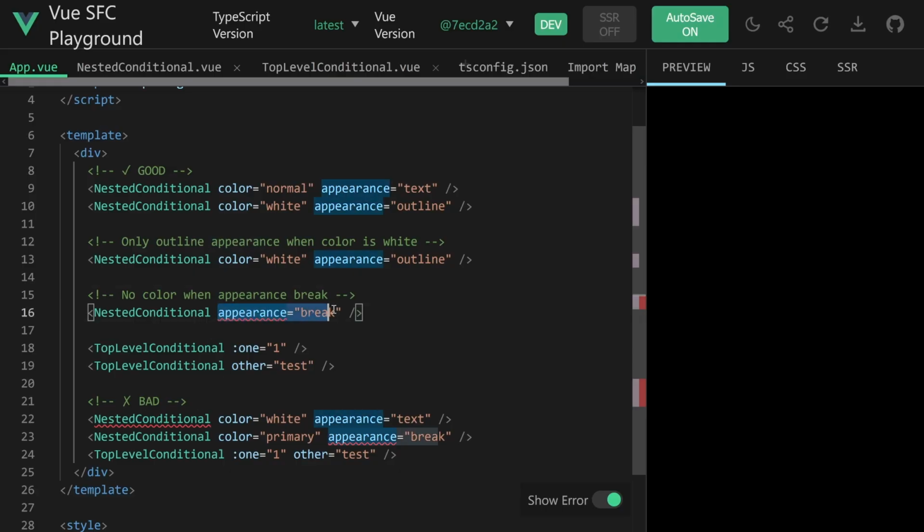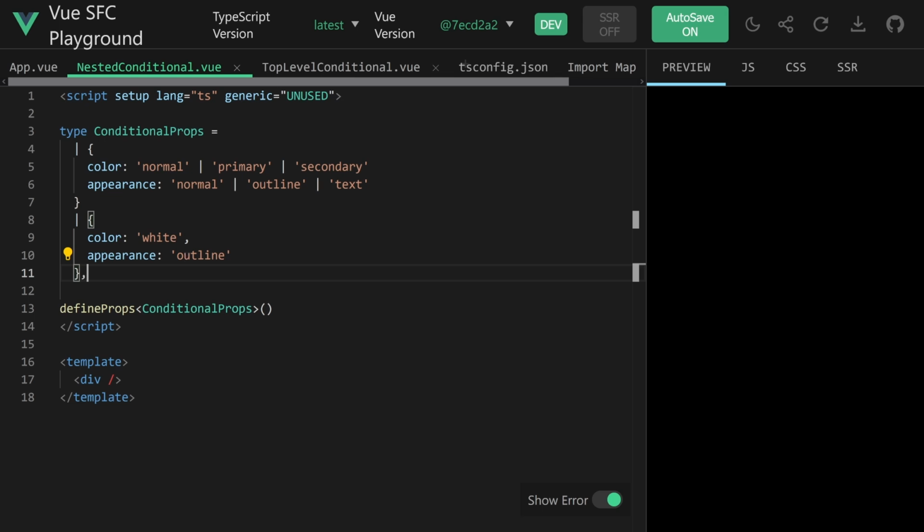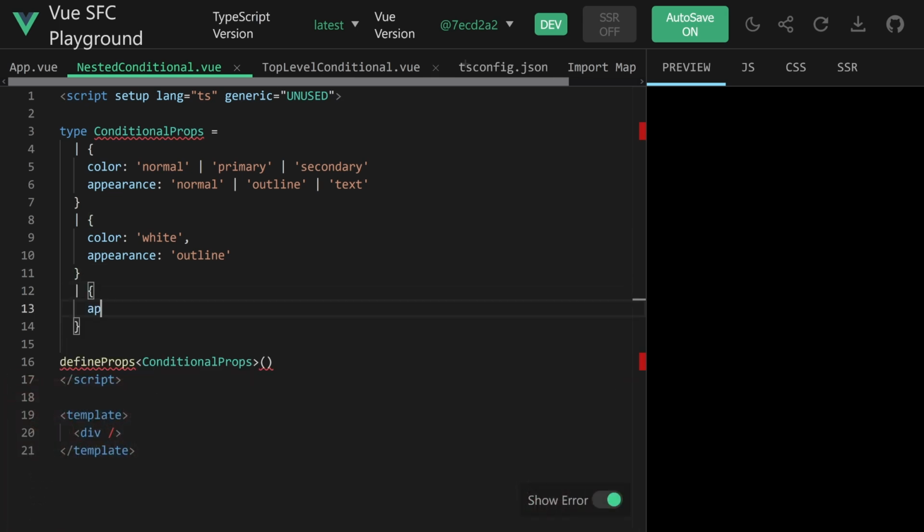When I read it back in April, I was like, wait, that's strange. But I tried it out and we'll come to that in a bit. Let's finish our example first. Now, the only thing we have to add is the appearance prop part. And this is also an easy thing, right? We can just say, okay, here we go, appearance prop, and we are kind of done, one might think.